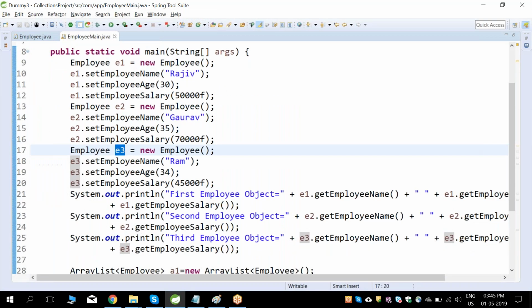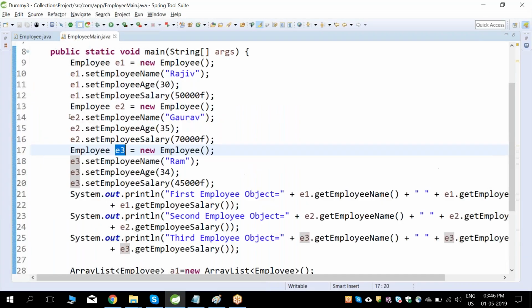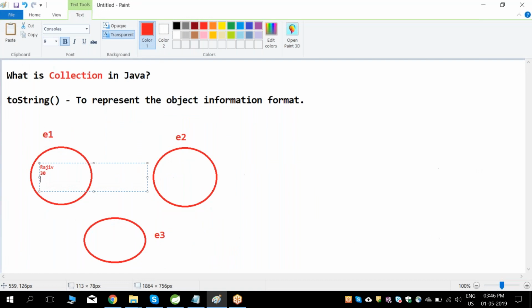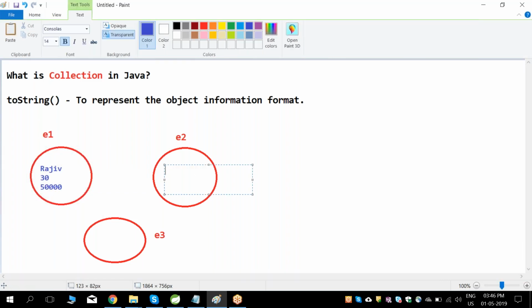You can see here, Rajiv, written in small case. His age is 30 and his salary is 50,000. Let us make this a little bit bigger. So this object is holding the information of this particular person.